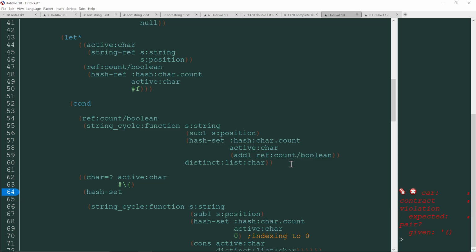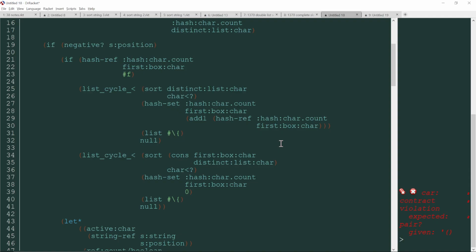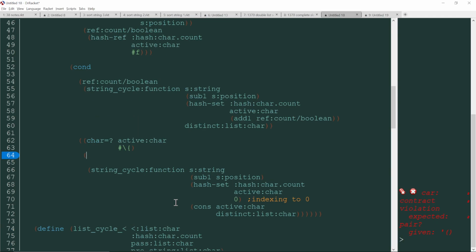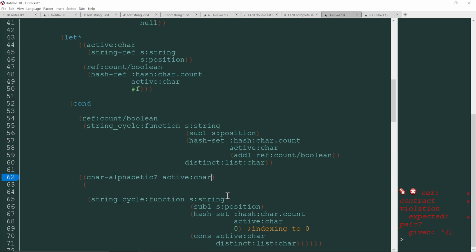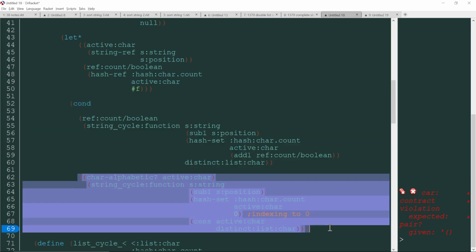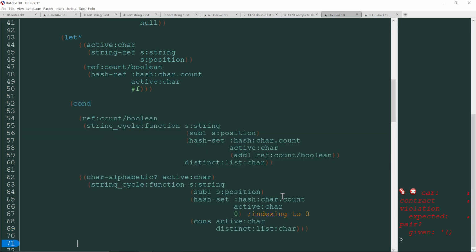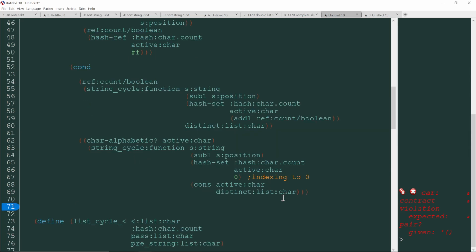Hash set, no, rather. So now we're gonna call. So we could do char alphabetic. Active char instead. That might not be the correct command, but let's see.